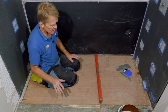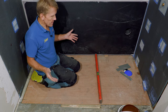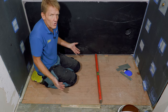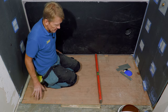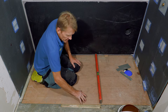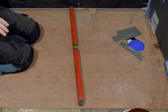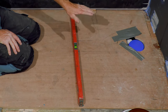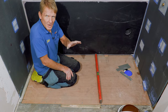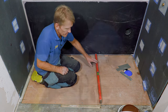So what that tells me is that I need to bed this tray down on a uniform base. They recommend adhesive. Some people do it on sand and cement, but I'm going to use a floor tile to wood adhesive. But the idea is we're just going to bed it through now, but I need to make sure that I put a bit more bed on this side and also on this back end, just to allow me to level the tray in on the adhesive. When it gets up to that end, it's absolutely minimal. We could just put a thin layer there, but just bed it up slightly at the back. It's best to work this out before you lay the tray in, because otherwise it's very difficult to lift it up and pull it around.